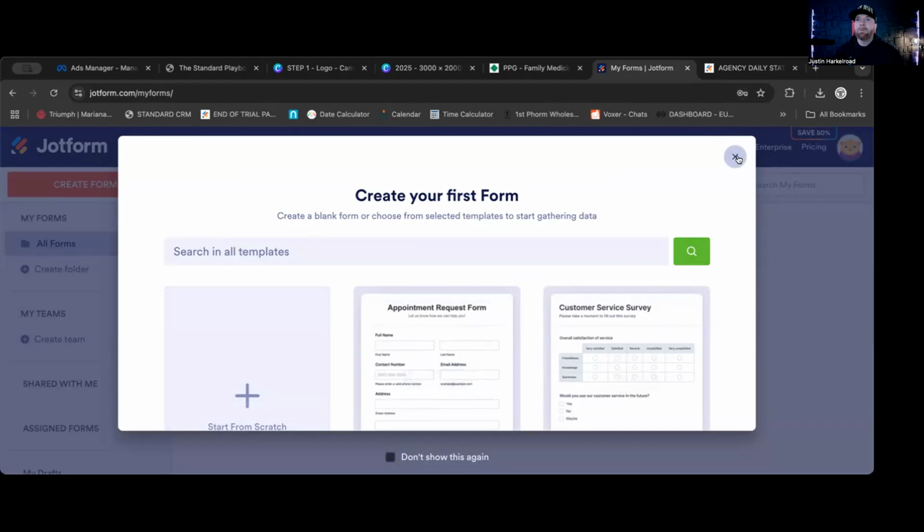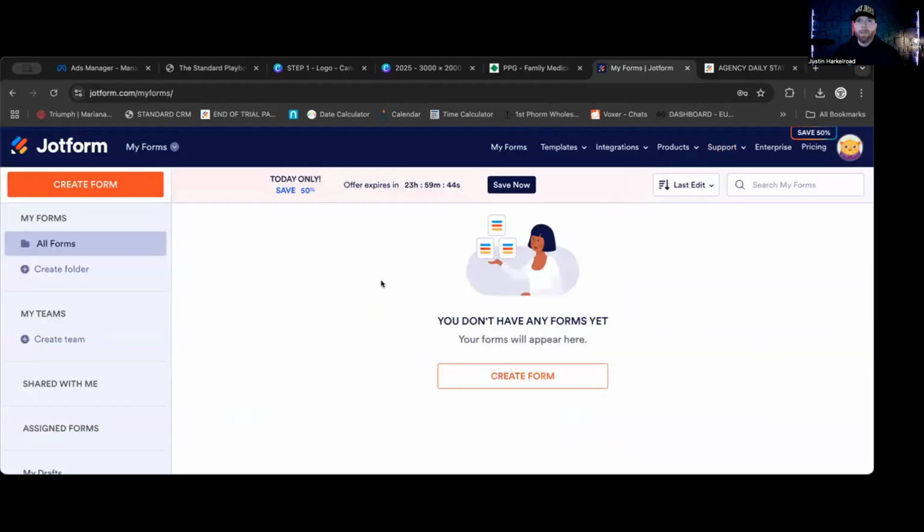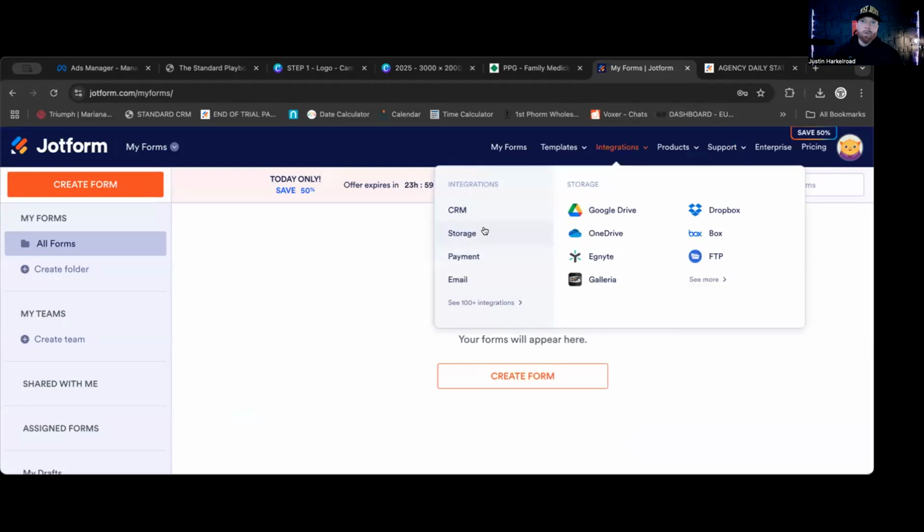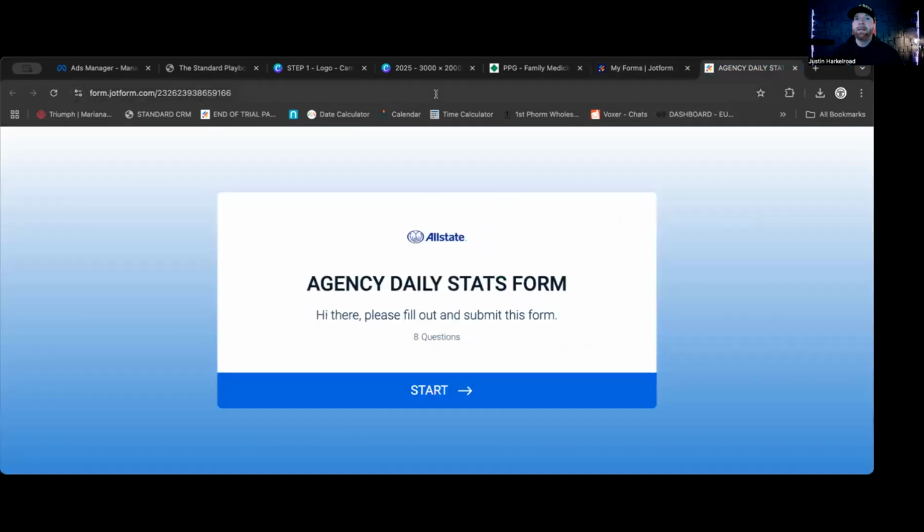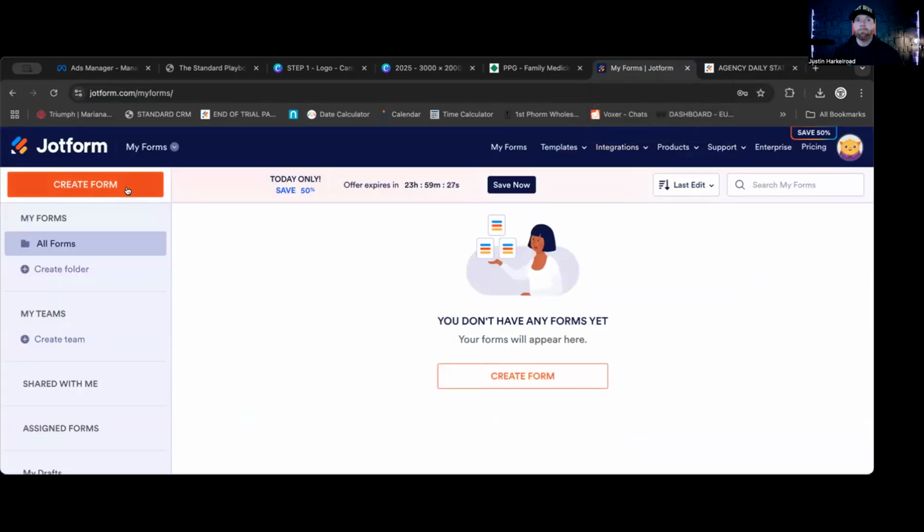I'm going to X this out because I want to show you exactly what you need to do. Inside of the web page below this video is going to be a link, and that's what you're going to click on. So I'm on my create form. Let's pretend you go and copy that link and paste. When you paste that link, it's going to bring you to this. I'm going to copy this URL up here. I'm going to hit Command C because I have an iMac. And then I'm going to come back to here and I'm going to hit create form.